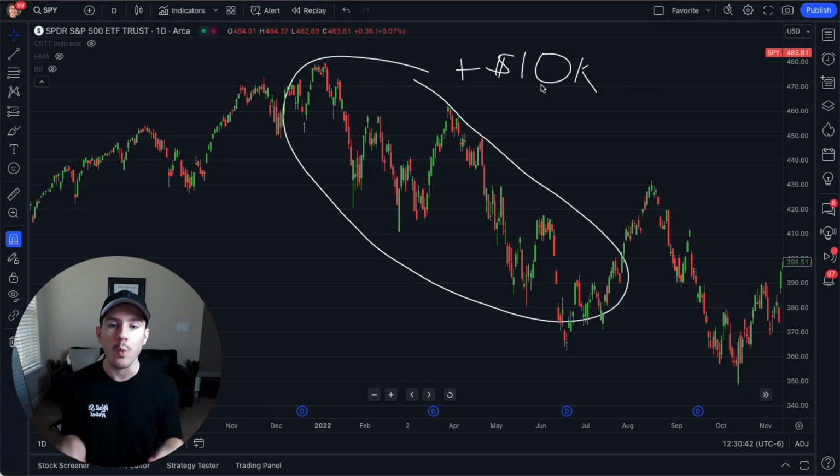That's exactly why I want to teach you this simple Black Swan hedge. It's going to help you put on this trade so that no matter when a crash happens, you can make a good amount of money from it. So I'm going to show you how simple this is so that anybody can put on this trade by the end of this video. So if you stay tuned with me, I will show you that in just a second.